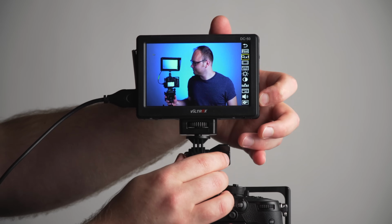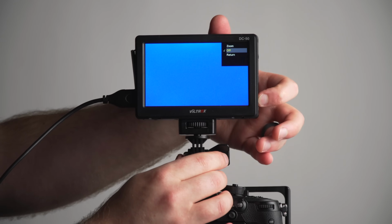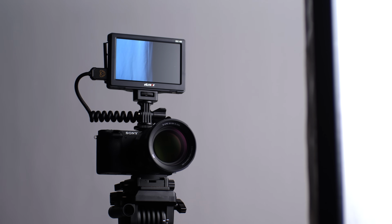For final thoughts, this monitor is all about the size and the weight. I love that tiny 5-inch form factor. It's going to be great for checking your composition. Color is all right. It's not amazing, but it's decent. Checking focus using the monitor is totally legit, so you can easily do that.